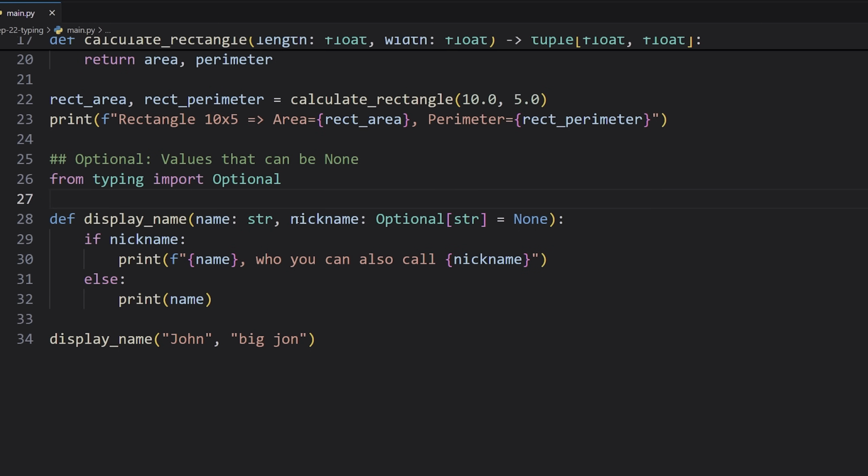So when we made this parameter optional, we also gave it a default value of None, meaning that if it's not provided, because it's optional, it's just going to be None. And then because of that, we need to check to see if it's not None before we do anything with it. That's common practice, so you don't get an exception.